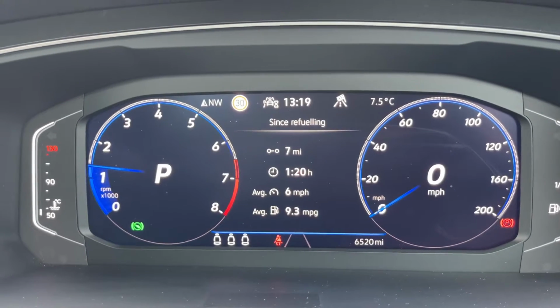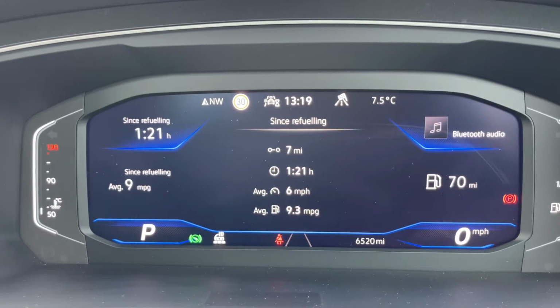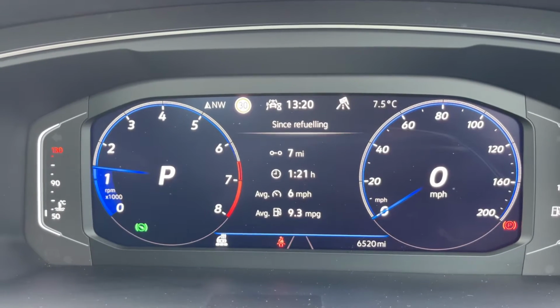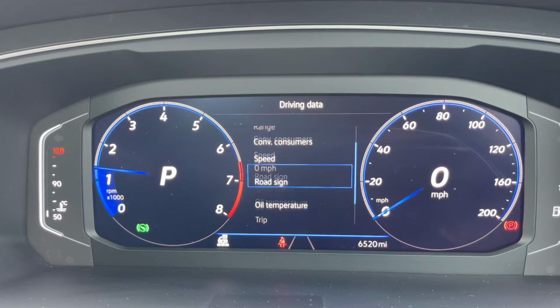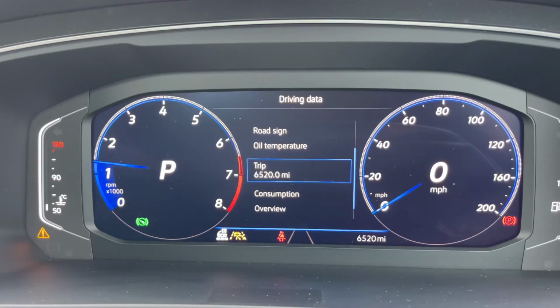You can change the layout of these dials by pressing a button on the steering wheel, and there's quite a few options. Not only are there a few options with regards to the layout, but there are a few options with regards to what you have displayed within this middle section just here as well. So any of these pieces of information you can have displayed there.